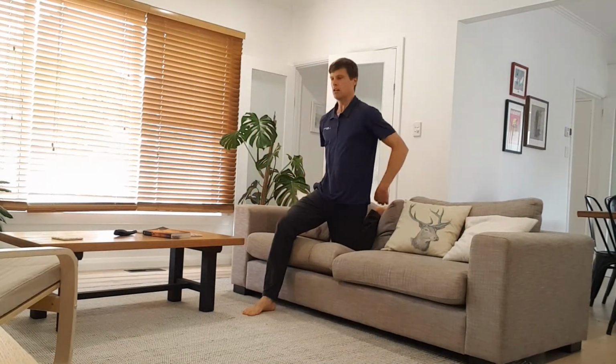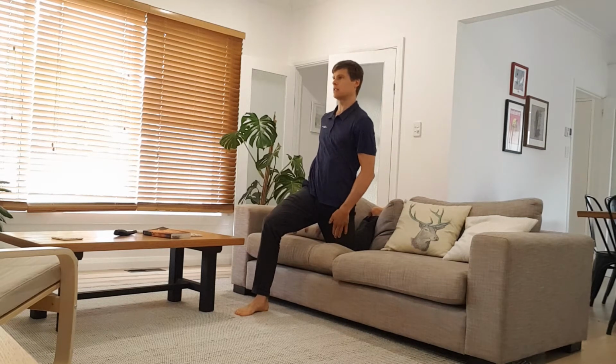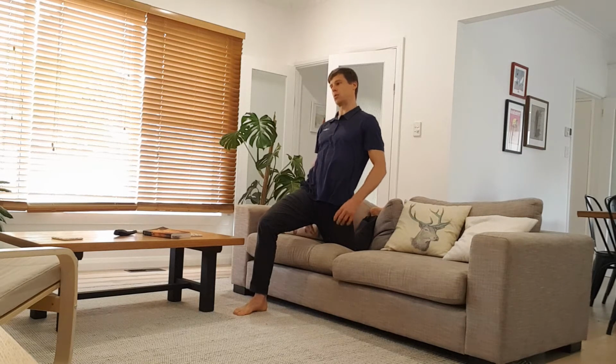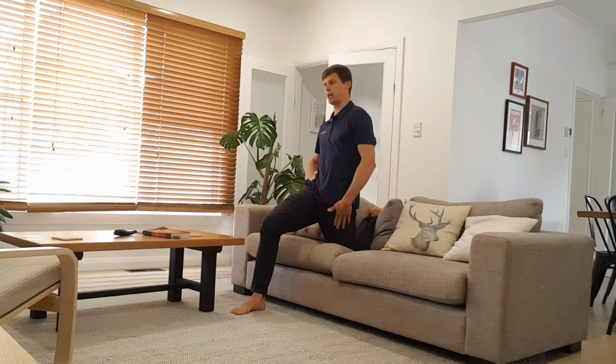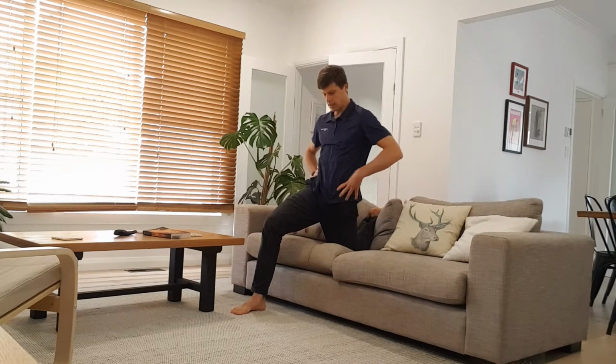So knee on the seat, foot on the top of the couch, and then just slowly pushing your hips forward until you get a nice gentle stretch down the front of your thigh. So all you need to do now is hold that there. So you're holding for, I like to go for a good, say, 30 seconds. You are not allowed to get pressure in your back, because that means that you've just relaxed your back into it and it's just an awkward stress. So we want to keep the pressure in the front of your thighs. You might squeeze your bum a little bit to help stabilize this area and keep the pressure in the front of your thigh. And you just hang out.